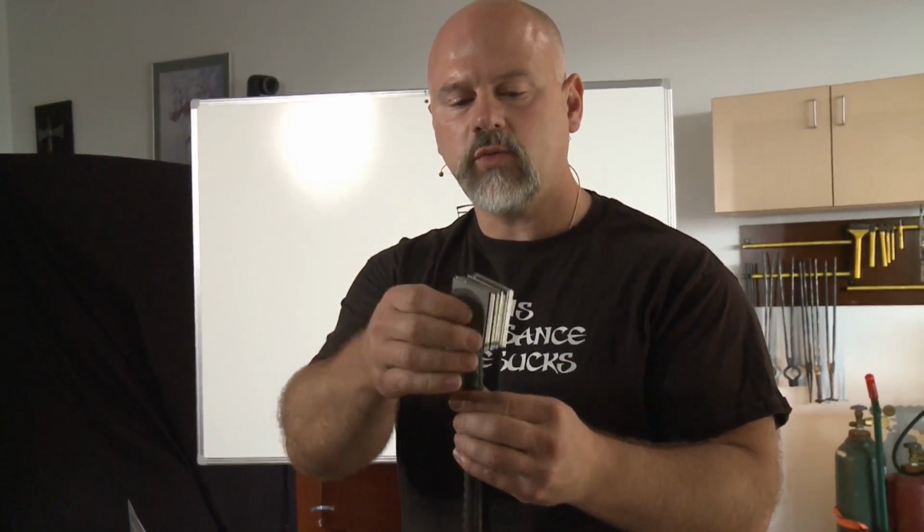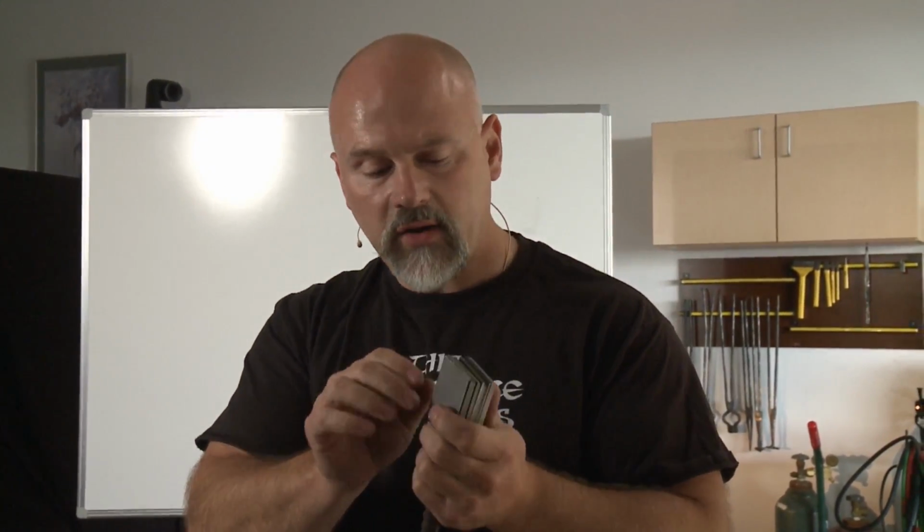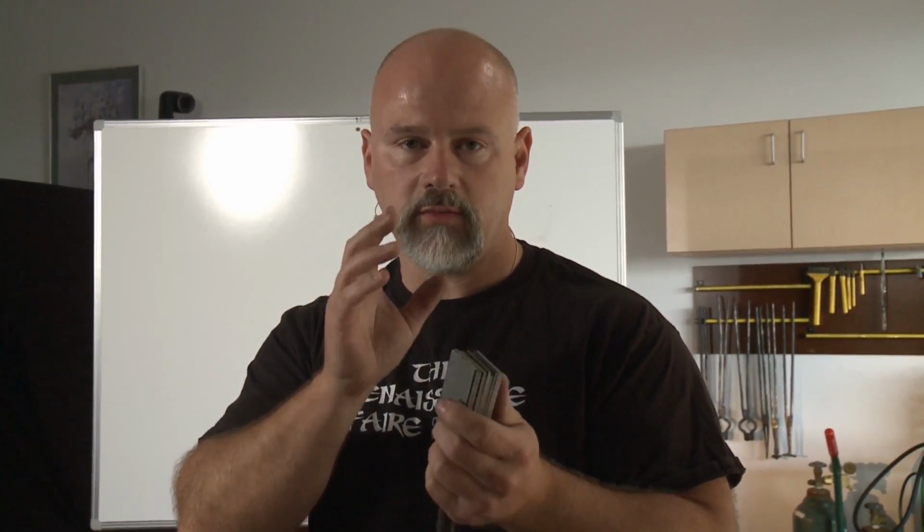And I'm going to fuse weld this, and when I say weld, I don't mean weld like with a MIG welder back there like I used to weld this rebar on. I mean weld in the old-fashioned sense, where we're going to heat this whole thing up to 2,000 degrees Fahrenheit, a little bit hotter than that. It's going to turn yellow hot, and I'm going to compress it, and the outer layers are going to fuse. And if it went well, if I then took it to a grinder and ground the edges smooth, it would look like a solid bit of steel. If you look very close, you might be able to see some lines, but it would look like a solid chunk of steel.